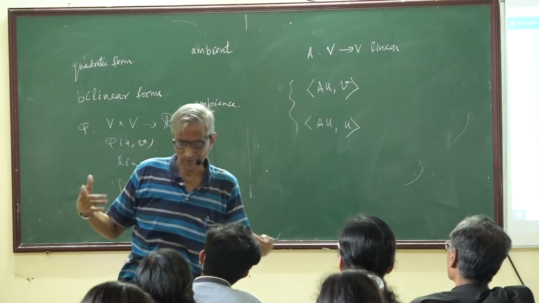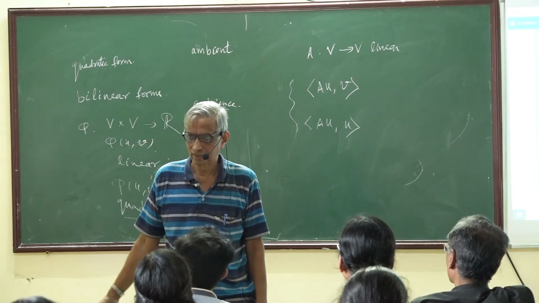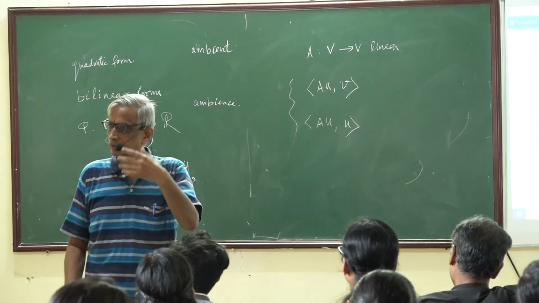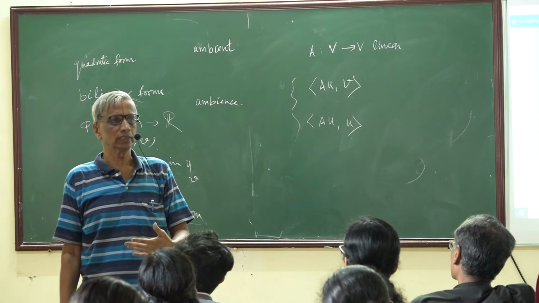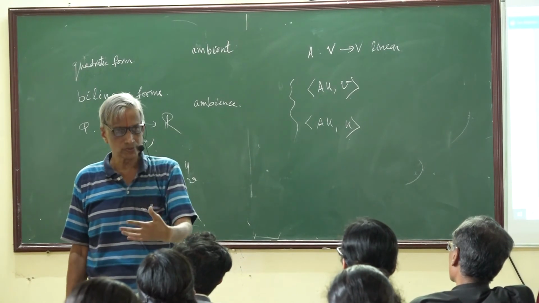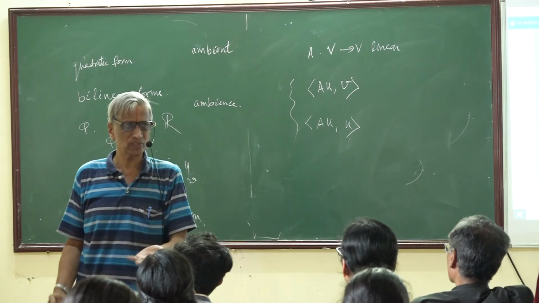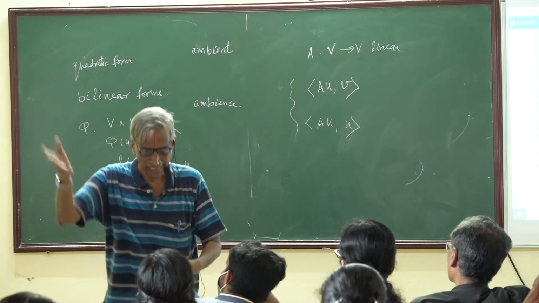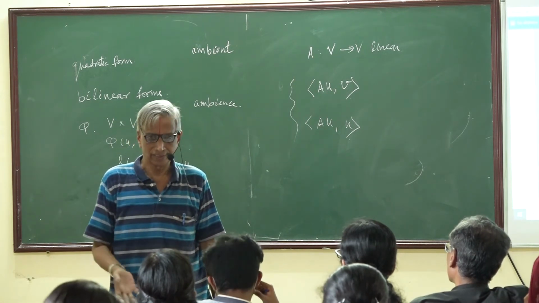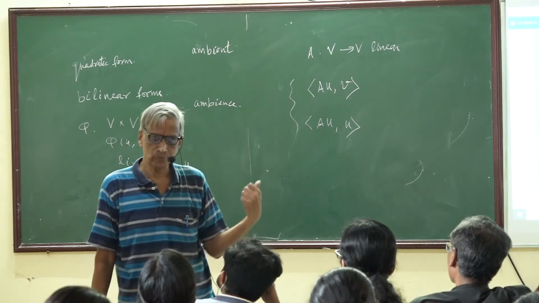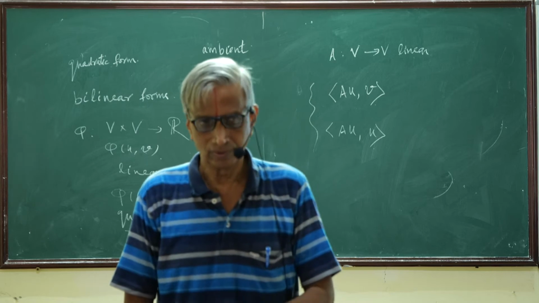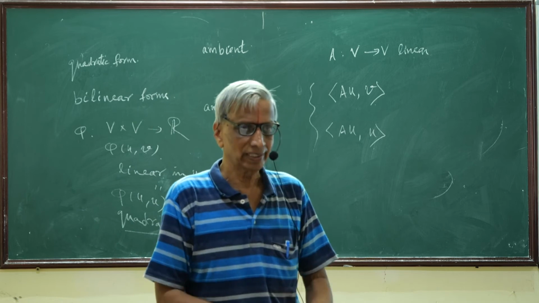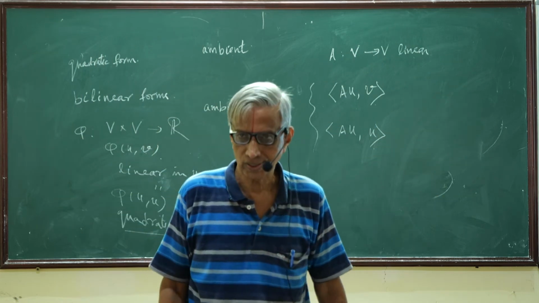Euclidean spaces have the natural inner products, and this inner product on the ambient space induces inner products on all the tangent subspaces. Tangent spaces are just subspaces of the Euclidean space. If you have an inner product on a vector space, all subspaces inherit the inner product from the bigger space. So all tangent spaces to the surface are already endowed with an inner product which comes from the inner product of the ambient space.